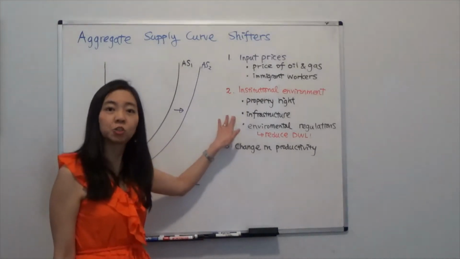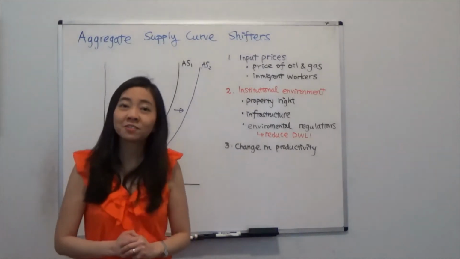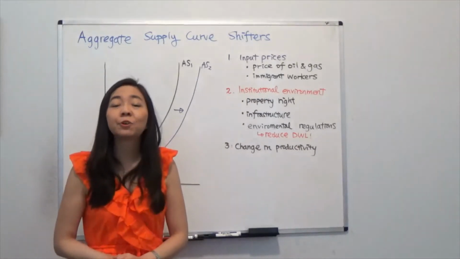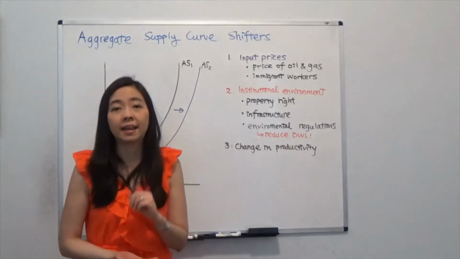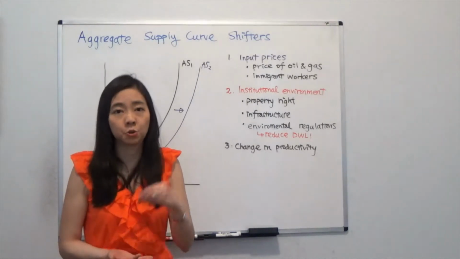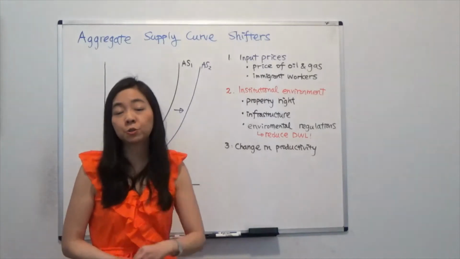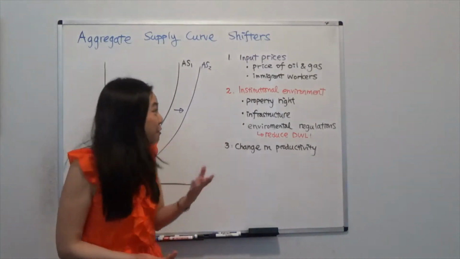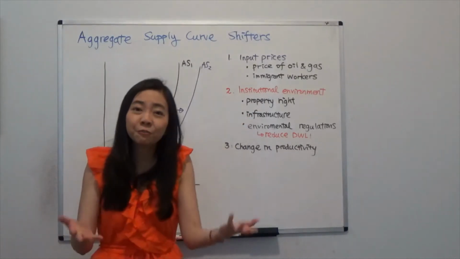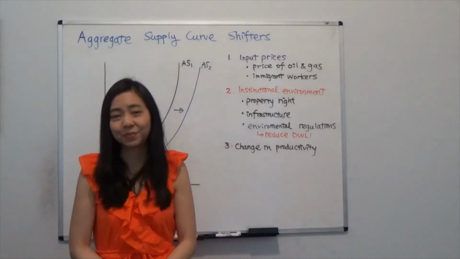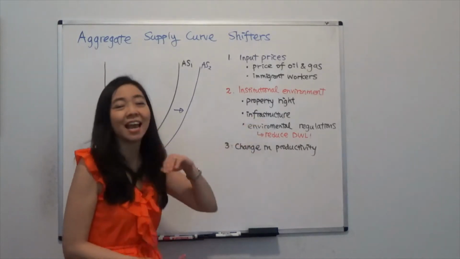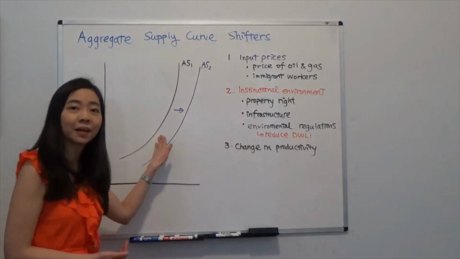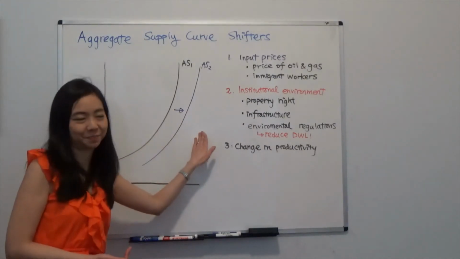The next is infrastructure. Remember President Obama once said, when you build something, you did not build it alone. Why not? Say if you have a firm, you produce goods, and now you have to ship your goods to your clients. And in order to ship these goods to the clients, you will have to use public highways. And therefore, you use public infrastructure, and therefore, you did not build your firm alone. You rely on the infrastructure. And therefore, the better the infrastructure, the more the aggregate supply curve is going to move to the right.